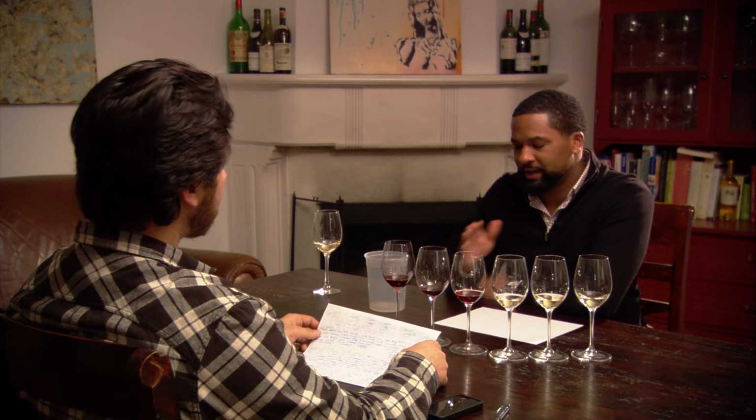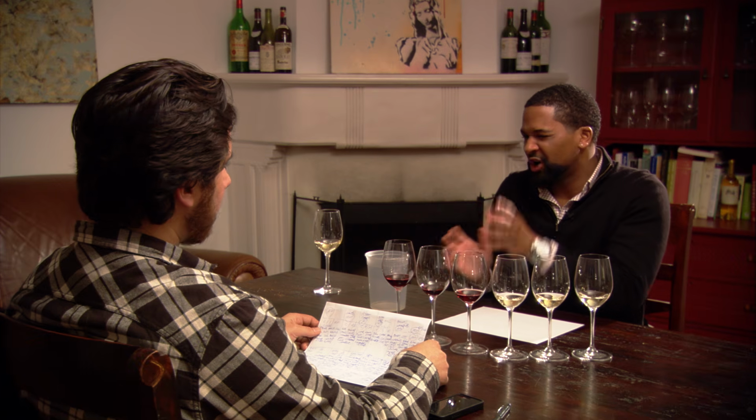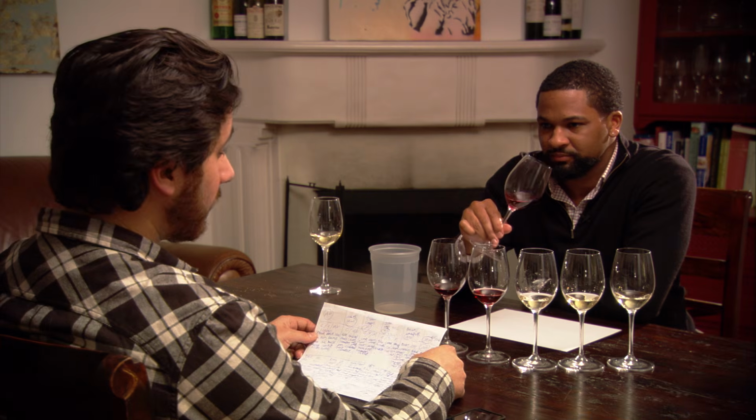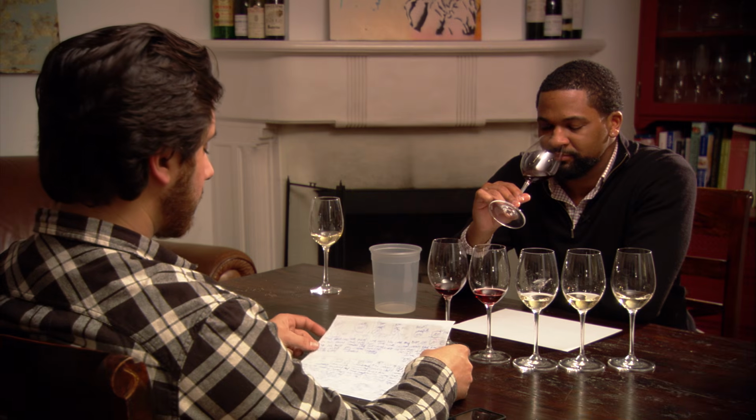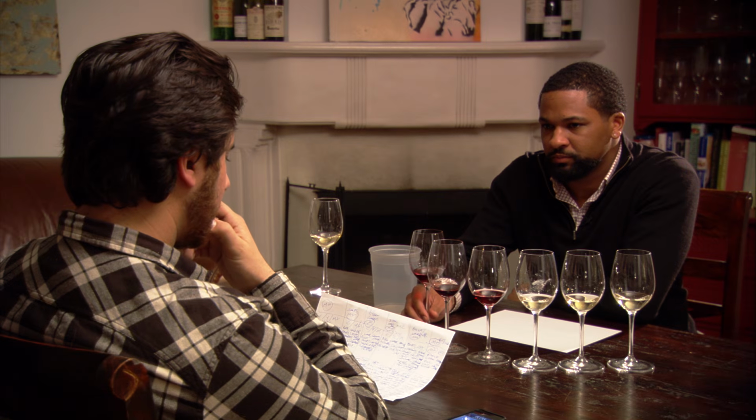But I knew I had to take it out of Argentina. I knew I had to get it from there, because I didn't describe it. Exactly. You started to flirt with pyrazine again on this wine, but you realized it wasn't there too. There's just some herbal notes and some more black peppercorn than that green bell pepper, which would, I guess, backwardly lend itself to Syrah. But you started calling smoke. You started to say some Syrah-like things, and you did a good job.